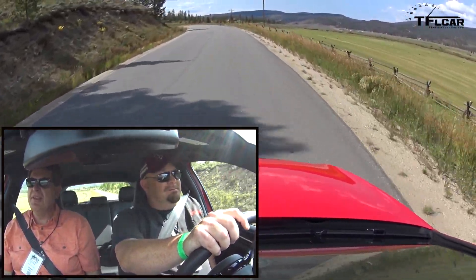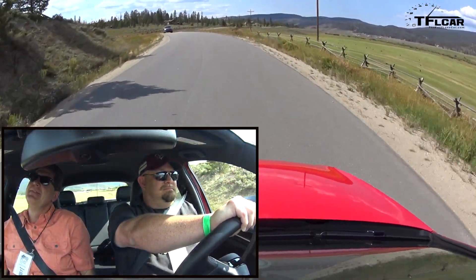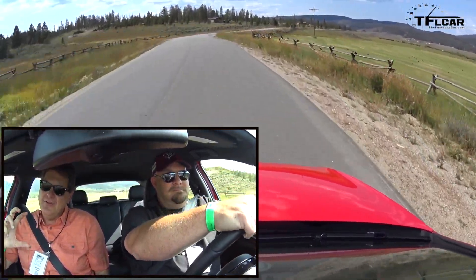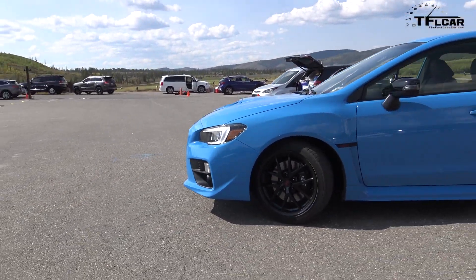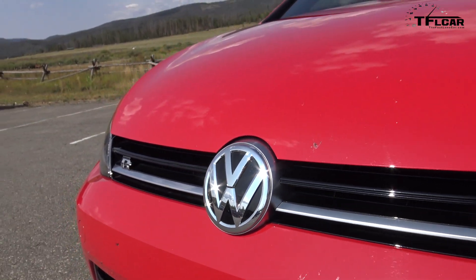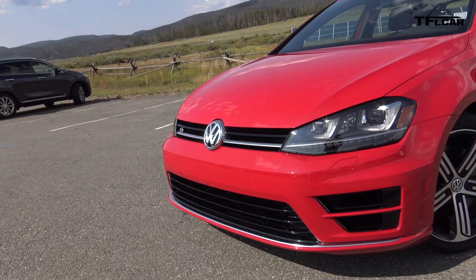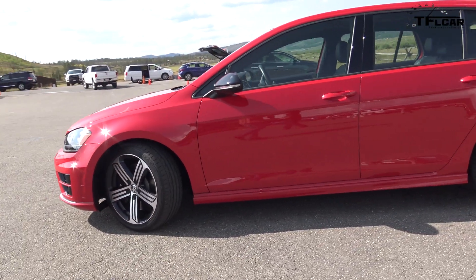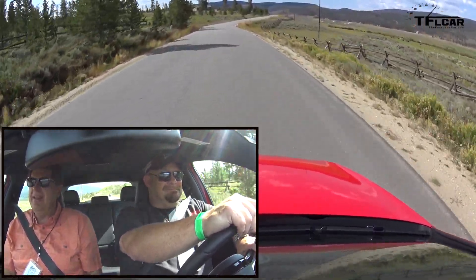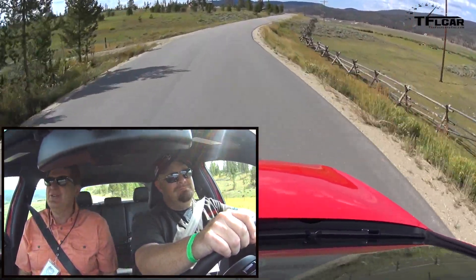This car suffers from the exact opposite effect that the STi has. The STi is too boy-racer, and this guy is almost too refined. It doesn't have enough cojones, whatever you want to say. You want it to snarl more, you want it to be a little more exciting to look at. I want it to be mean, angry, pissed off — and it's just too refined.